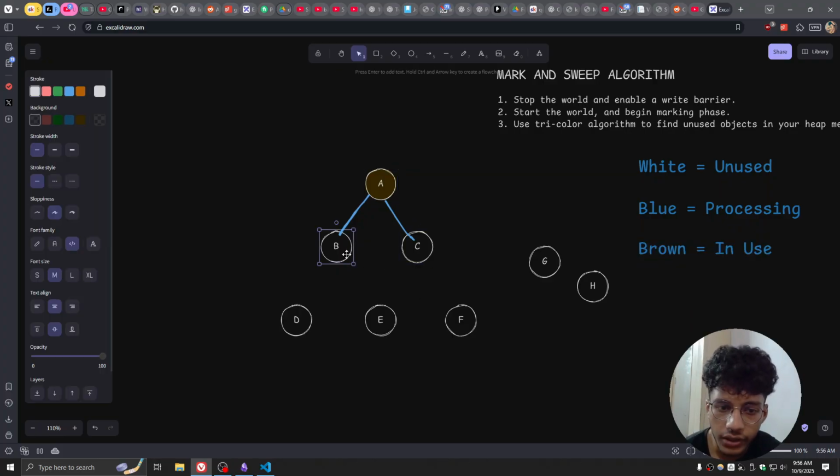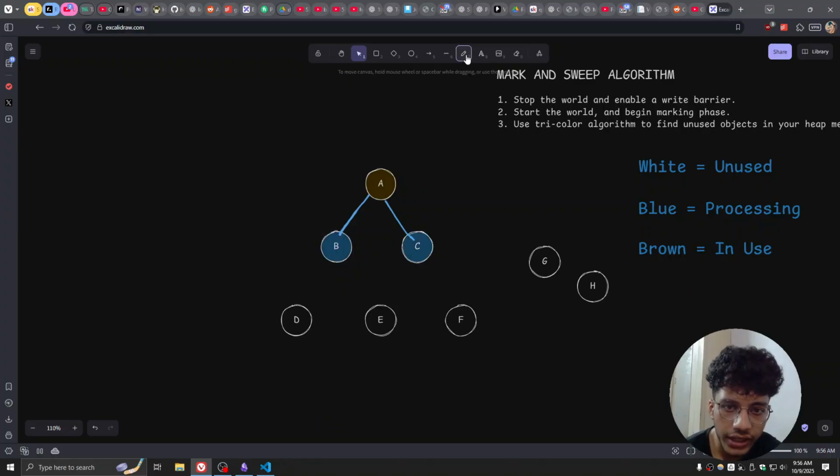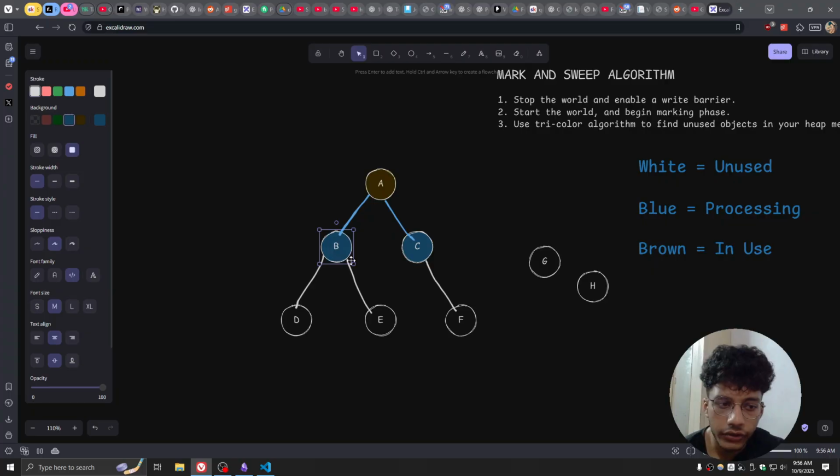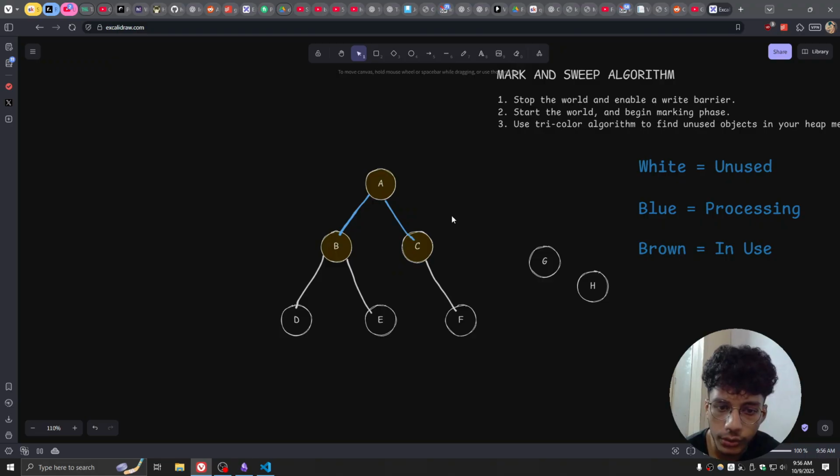Then it's going to process the B and C variables, which means it's going to color them blue. Let's say that the B object is connected to the D and E objects and the C object is connected to the F object over here. Now it's done processing these objects, and it's going to say that they are still currently in use. The program is still using these B and C objects.